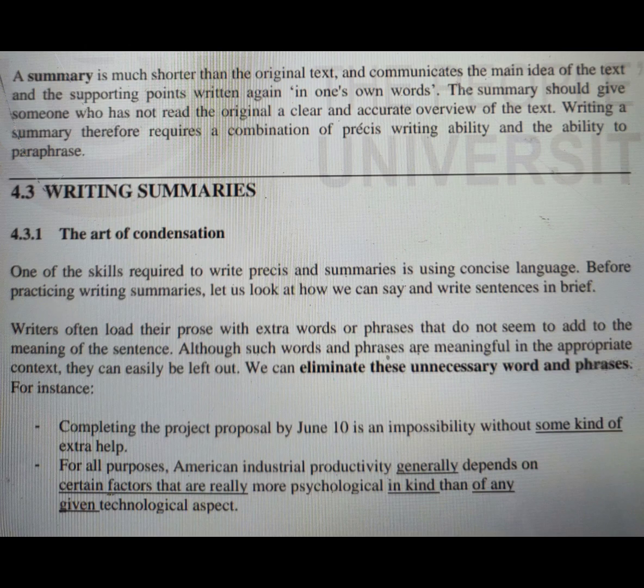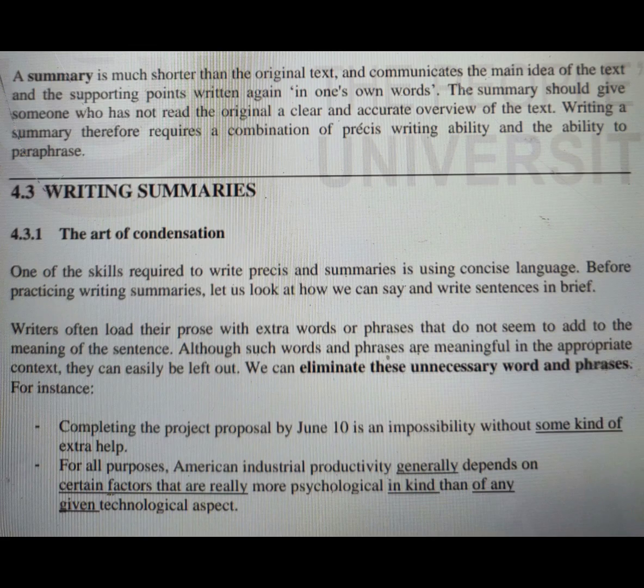Writing summaries. The art of condensation. One of the skills required to write précis and summaries is using concise language. Before practicing writing summaries, let us look at how we can say and write sentences in brief. Writers often load their prose with extra words or phrases that do not seem to add to the meaning of the sentence. Although such words and phrases are meaningful in the appropriate context, they can easily be left out. We can eliminate these unnecessary words and phrases.